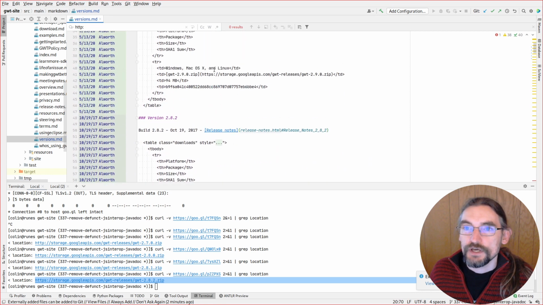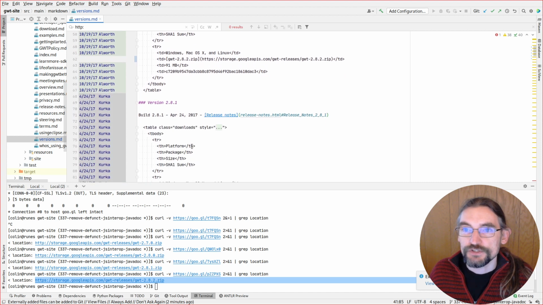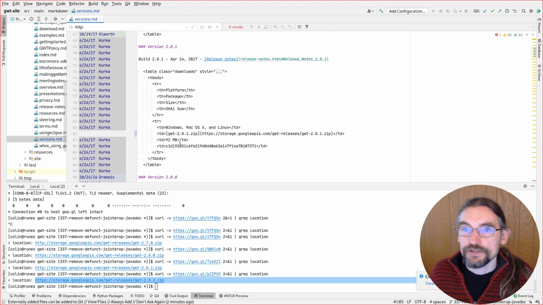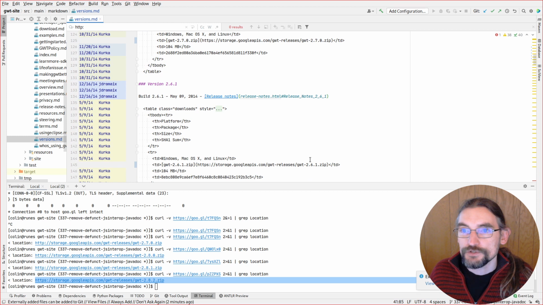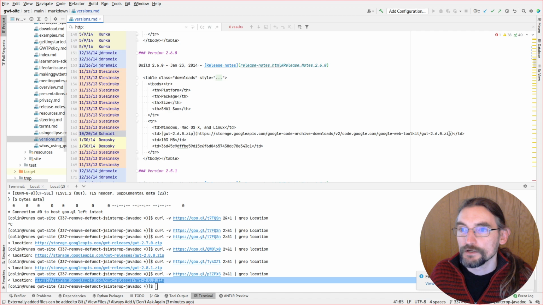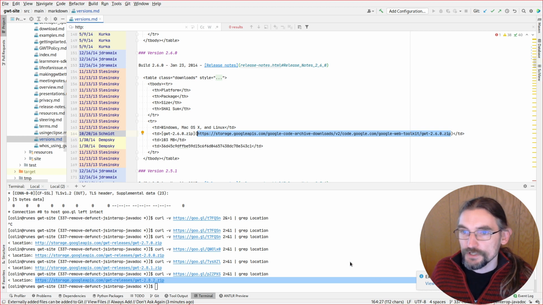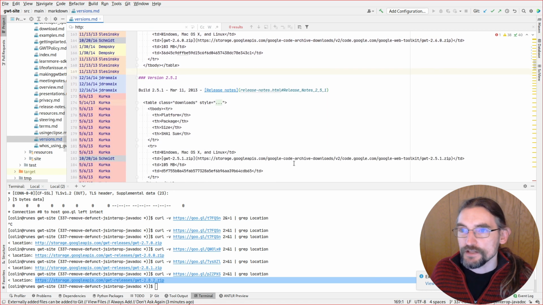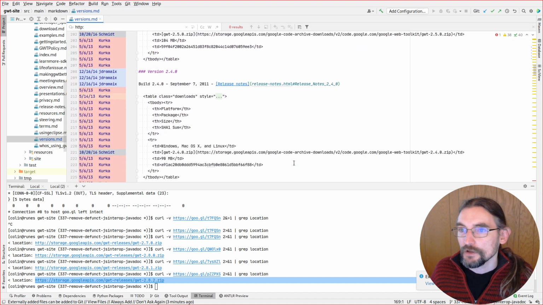2.9 is the same on both sides. 2.8.2, 2.8.2. Just double check these, making sure they're all HTTPS also. 2.8.1, 2.8.1, 2.8.0, 2.8.0, 2.7.0, 2.6.1, 2.6.0, old link. Just curious if this actually works. Oh, good, it does. So Google has told us that they're not going to break any of these existing download links, and I'm inclined to believe them because it'd be a big pain if they did.